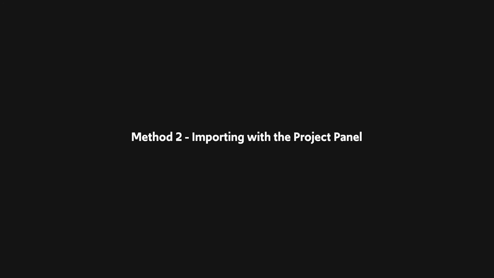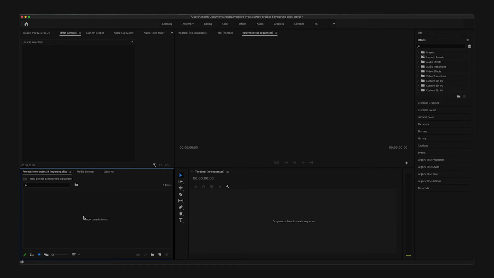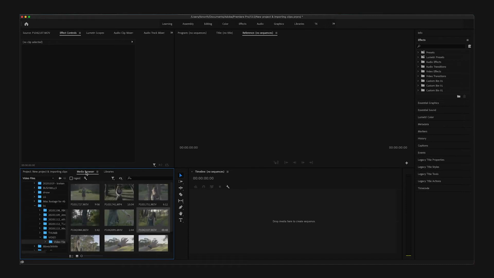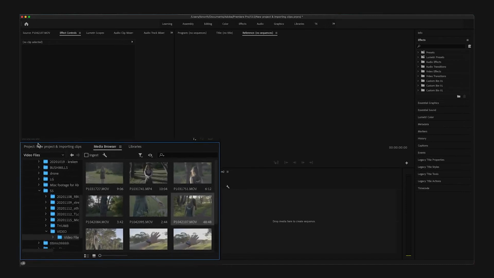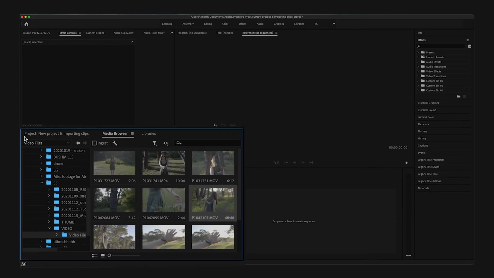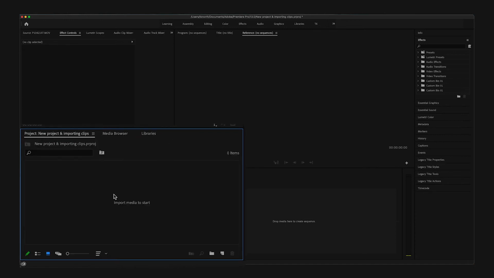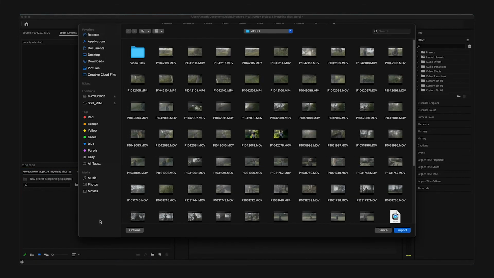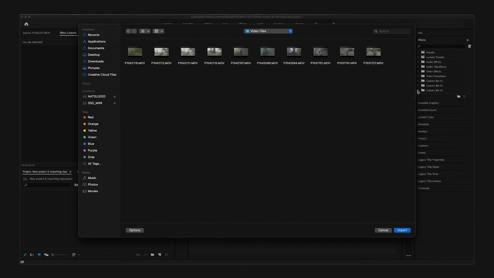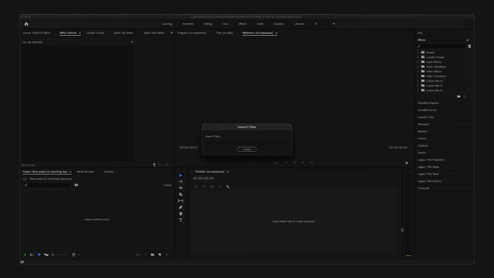with them. The second method to import your clips into Premiere Pro is the method I use, usually because I already know which clips I'll be importing into Premiere Pro. You can do this through the project panel. So come back to the project panel and then double click here to start adding your clips or files. This will open up Finder or Explorer depending if you're using PC or Mac. Here you can simply locate all your media, select the files you want to add and then hit import.